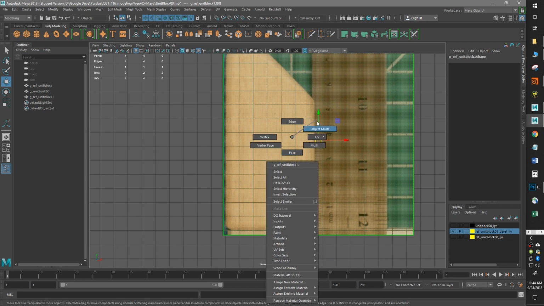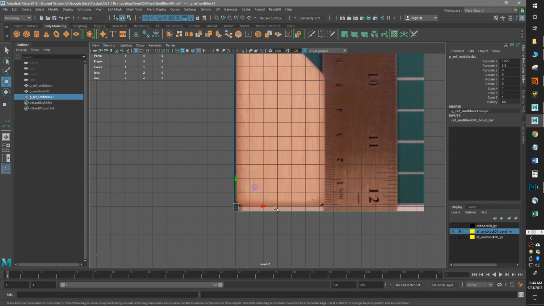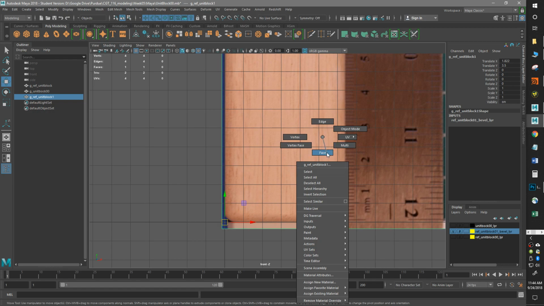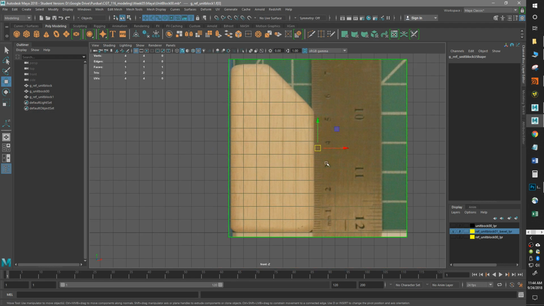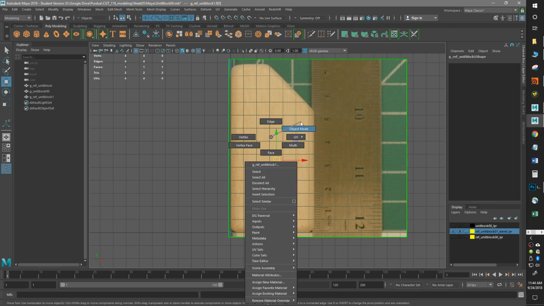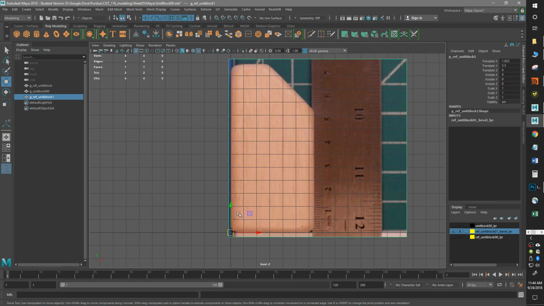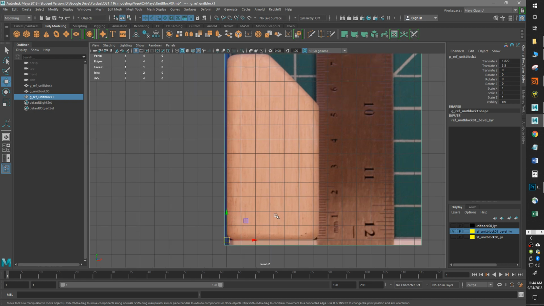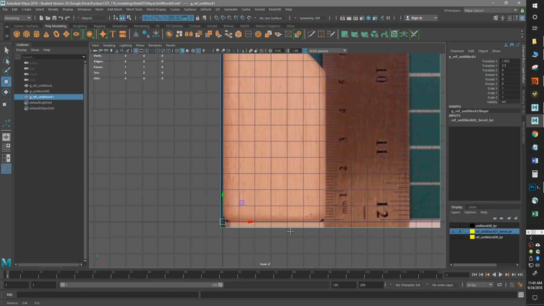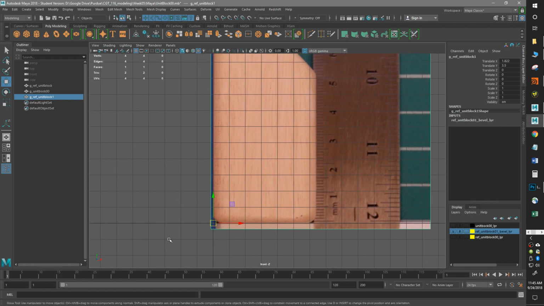And then hit W. So now what happens is that on the object level, the pivot's in one spot. But when you go into the component level, it's going to usually pick the center of the component unless you do a temporary override, hit D on your keyboard and move it or something. So now it's right there for now until I deselect it. And if I go back into my faces now, it'll be in the center again. So you can temporarily move the pivot even in component mode, but normally it sticks to the center. But in the object mode, it'll be wherever you tell it. So you can move the component around and the object will keep its pivot in the center or wherever you put it. Okay, just a little tidbit. So that's two different ways you can basically move your pivot around, sort of.